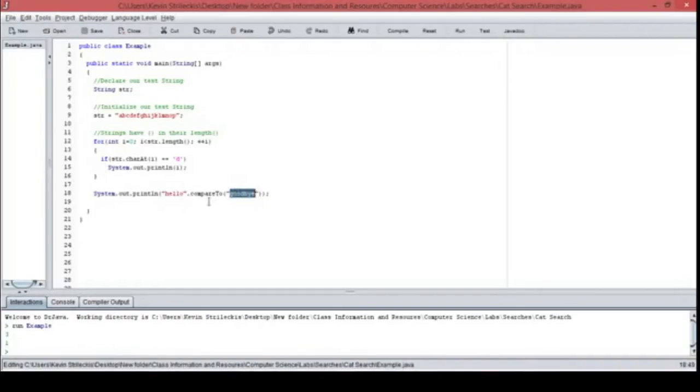Now, what if we were to switch it around? Well, in that case, we would actually get -1, as you'll see. The way it works is it's basically this letter minus that letter.